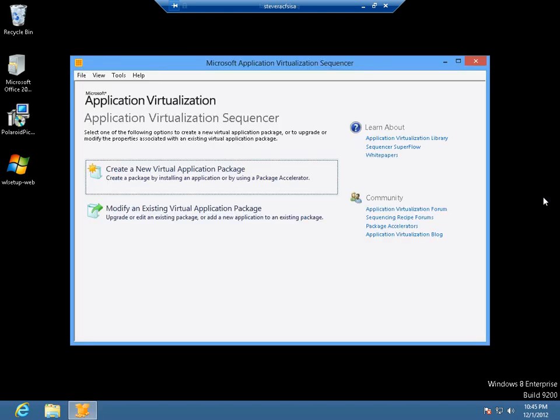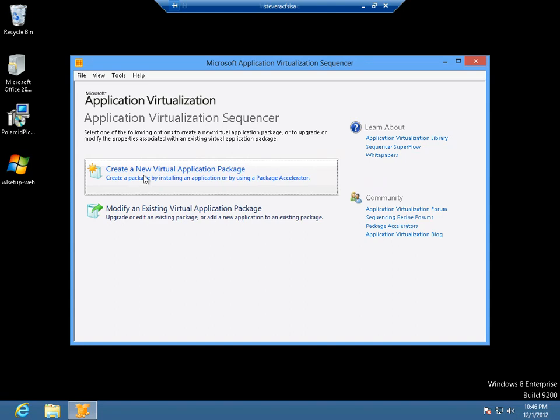We're going to walk through just a couple of demos. And just as a reminder, what does the sequencer actually do? Well, there's several things. Certainly, it sequences apps. We're going to see that happen in just a minute. We've talked about the fact that whenever you sequence apps, the way it works is it actually watches what happens and captures those results into the virtualized equivalent, and we can deploy that. Once we have the application captured and ready to go, then we can use the sequencer to do a number of other things, such as edit the package that was created.